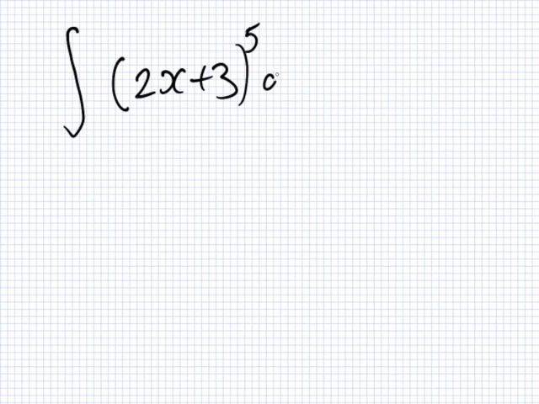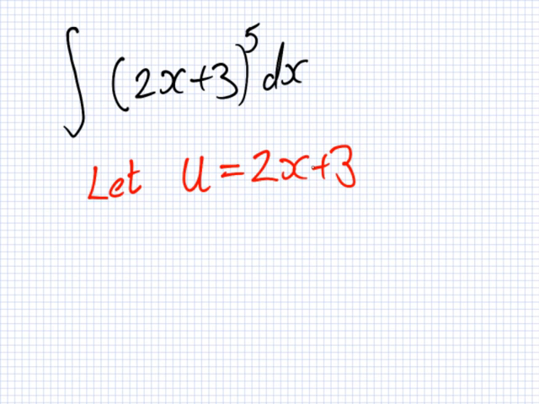Right, so this technique we're going to look at is called substitution. I'll give you an example to demonstrate how it works. So, imagine you have something like this: the integral of (2x + 3)^5 dx. The only way you can do that right now is if you expand and then integrate. That's the only method you have at the moment. But there is a method called substitution, like I said, and the way substitution works is you say, let u equal 2x + 3. Some other variable.